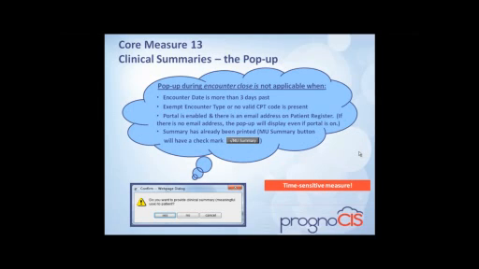And then fourthly, if the summary has already been printed, such as manually, perhaps you have assigned your staff members to print it during checkout, then when the physician goes to close the encounter, even if it is still within 3 days, if it has already been printed, then you will not get the pop-up. And that will be indicated on the face of the MU Summary button by a check mark.